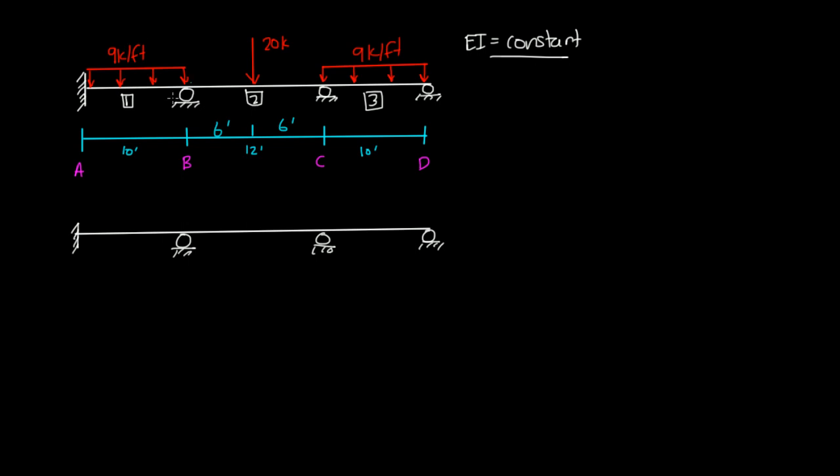And the way we label degrees of freedom are we start... Well, we do left to right. We analyze the beam from left to right, and we do all rotational degrees of freedom first, then vertical ones next, and then horizontal ones last. And we do unrestrained first, and then we do restrained ones next. And so, starting with left to right, we're going to do unrestrained rotations first. Here, there's a fixed end. That means it supports a moment. That means this is a restrained reaction, or a restrained degree of freedom.